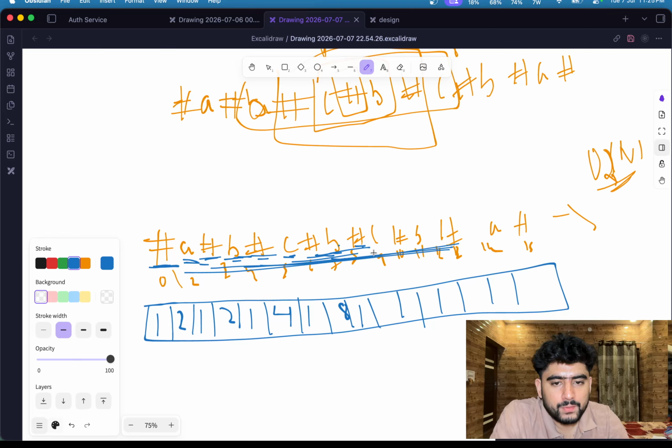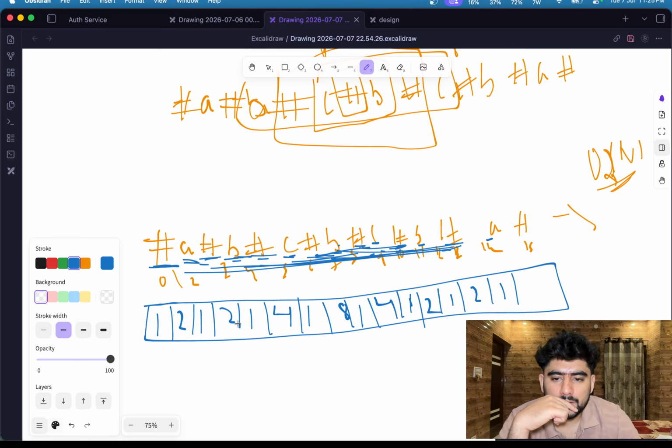And for this hash it is going to be 1. And for this c we can say 1, 2, 3 and 4. And for this hash it is going to be 1 only. For this b it is going to be 2 only, we can say. For this hash it is going to be 1. For this a it is going to be 2. For this hash 1. So I think it's pretty much 0, 1, 2, 3, 4, 5, 6, 7, 8, 9, 10, 11, 12, 13, 14.